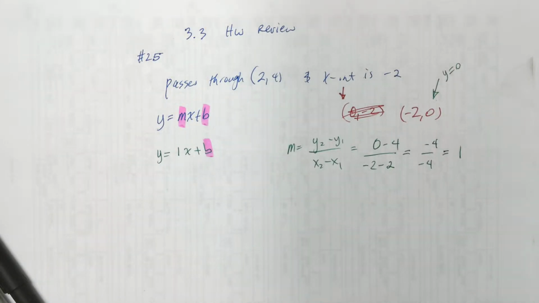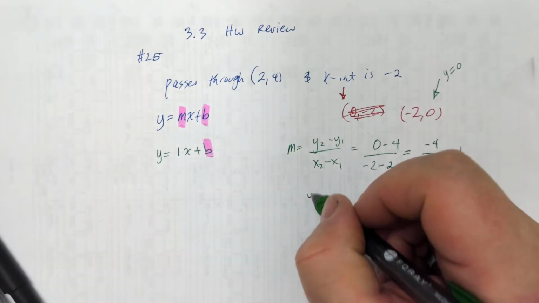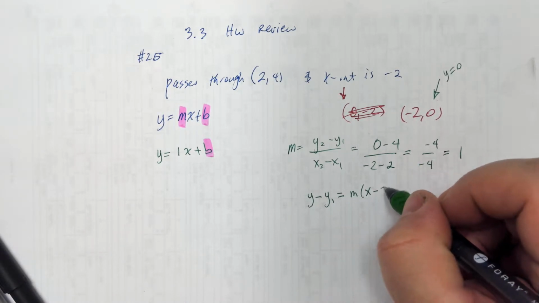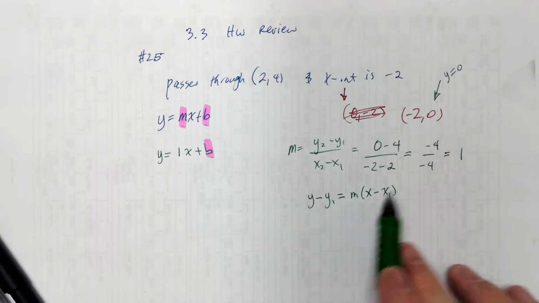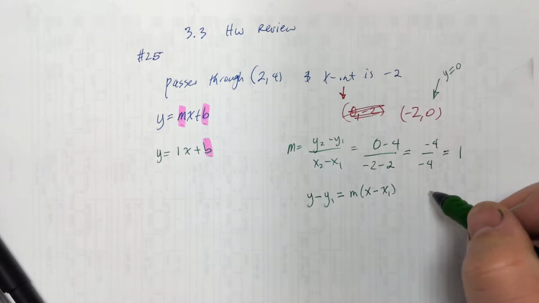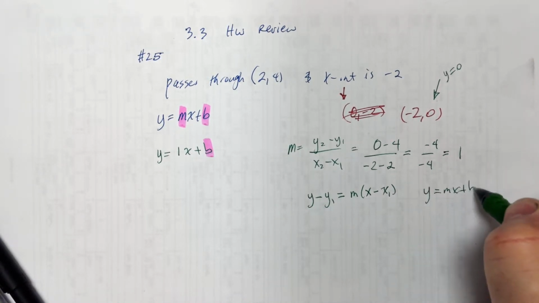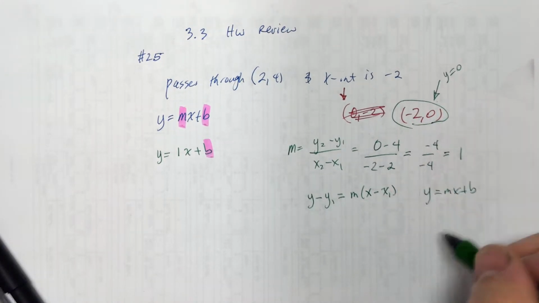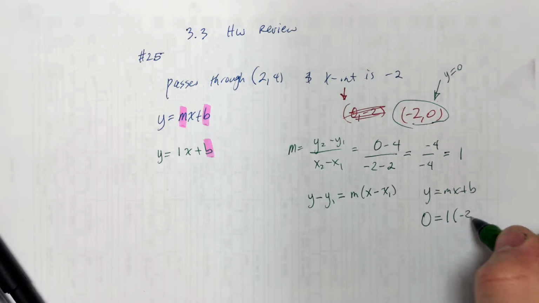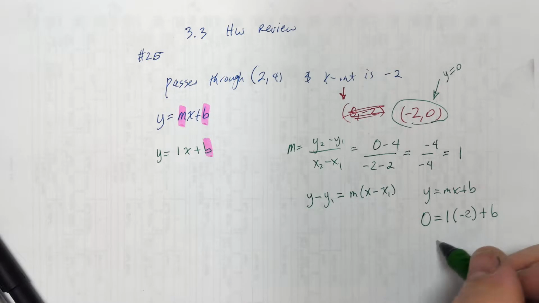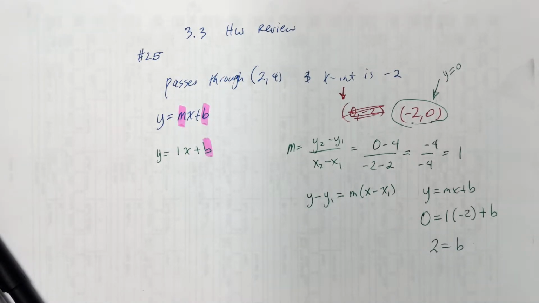I like the way that I showed you guys last class. The book has this formula, and I used to teach this formula. It's called the point slope formula. Whereas if you have a point and a slope, you can plug it in. But this is even easier. If you just take y equals mx plus b, and you plug in an x and a y, let's use this one because it's got a 0. So 0 equals 1 times negative 2 plus b. All you got to do is solve for b. Hi, Priscilla. And then you're done.